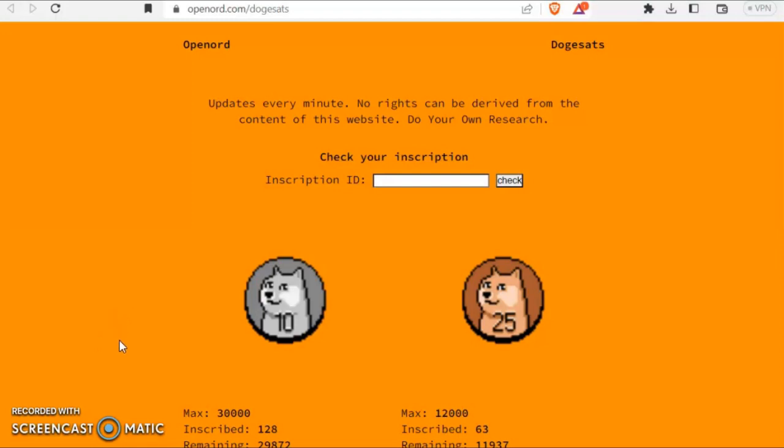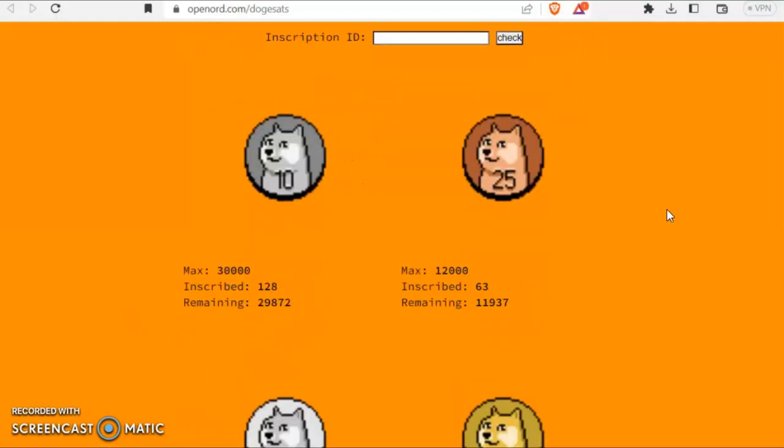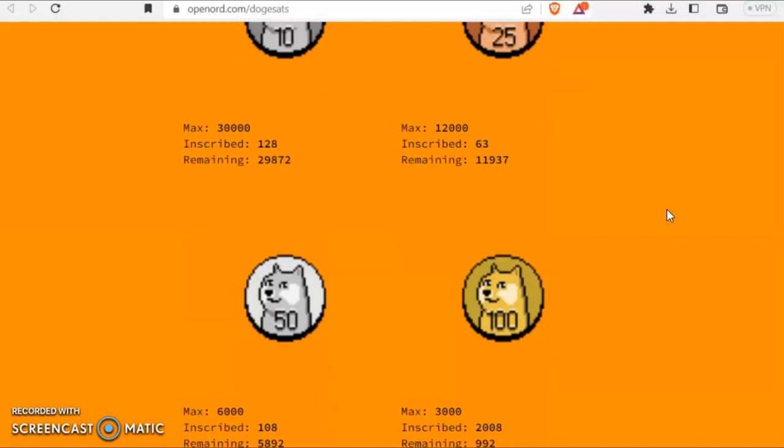Right, it's just a short how-to video here on how to verify an image hash on the blockchain. So say if you're inscribing some images on Bitcoin, how can you verify the information? You can obviously use this to see if you've got a version 1 or a version 2, but you can also use it to find out, say, the total number that's been inscribed, like I'm going to show here.